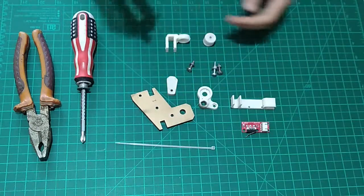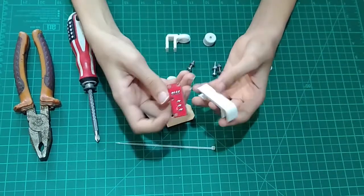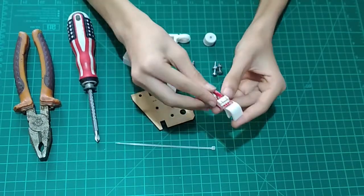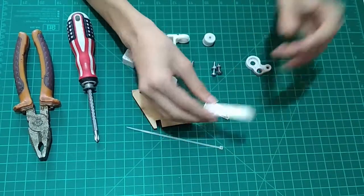That's for this part. Now we've got this, which is a bracket for the end stop, and it slots right in place with a place for the pins and everything, and you connect it with a zip tie. That's why I've got my zip tie here, and it's a pretty good upgrade, and it holds the end stop in its place really well.